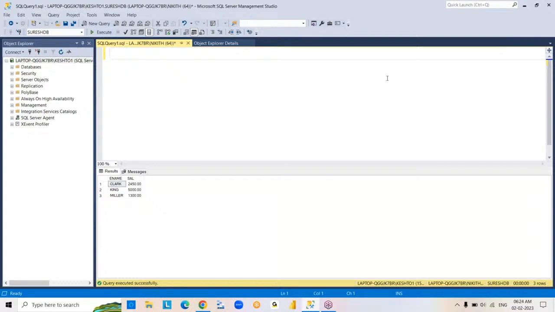See, while connecting to Management Studio, we selected some server name.